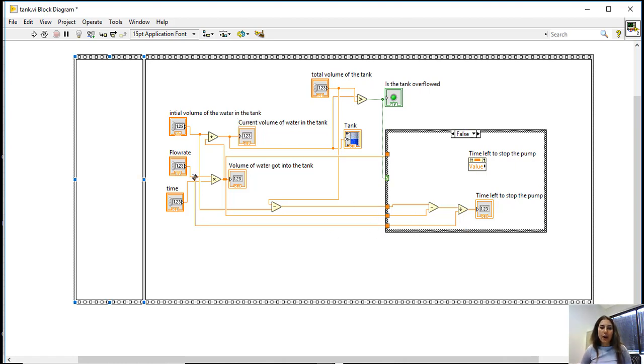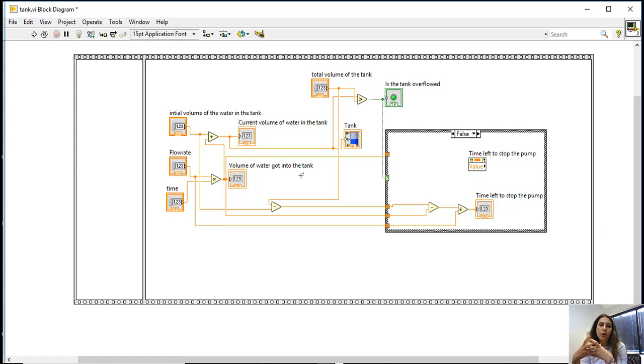So for example, so far I have wired everything that I wanted from here to there without redefining the same indicator with a value of the property node, because this program is not huge.